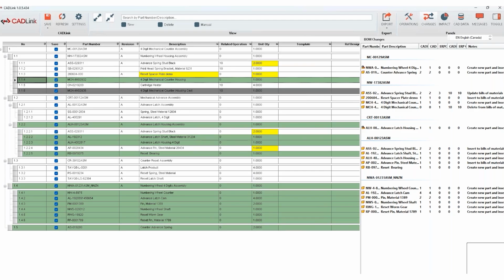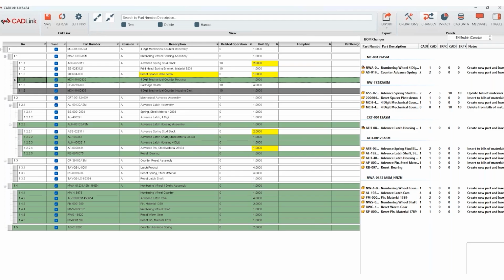A manual part is a component that you don't have in the engineering side, but something that you need to have in the ERP system. A couple of examples of those components could be hardware, consumables, paint, glue, wires, packaging, stickers, user manuals, anything like that. So if it is your responsibility to add those components to the ERP BOM, you can do so directly through CADLink. Our first step is to choose a parent.